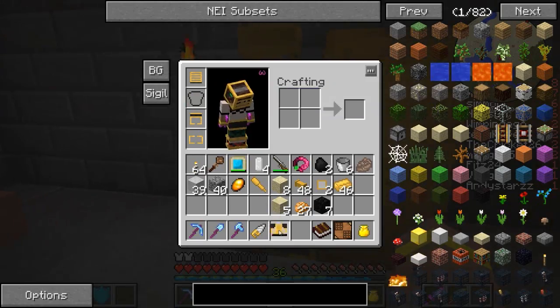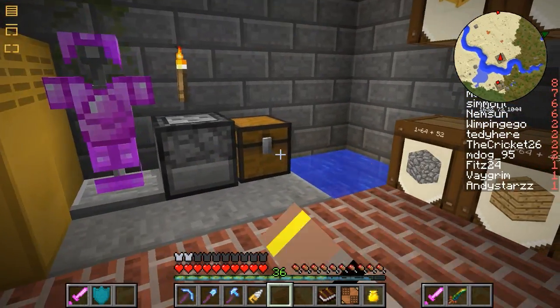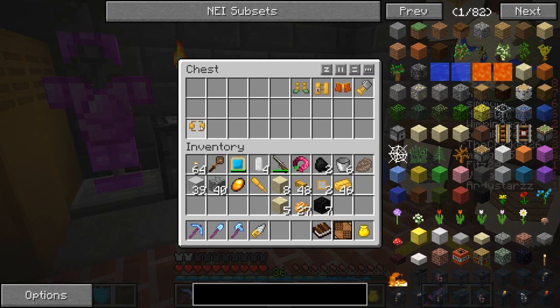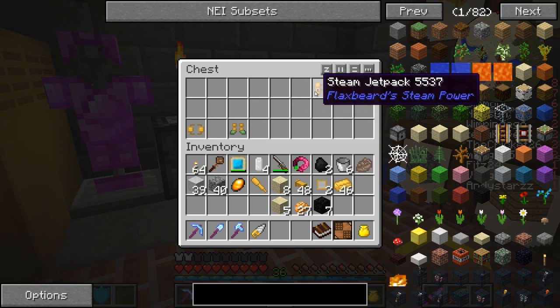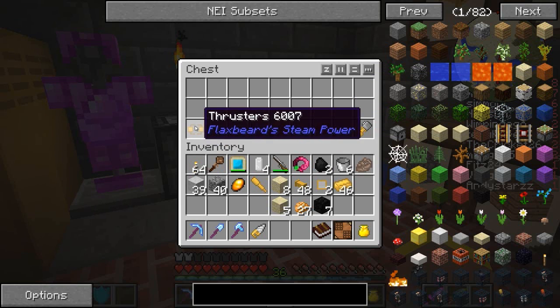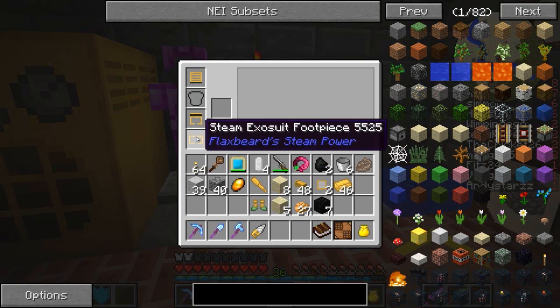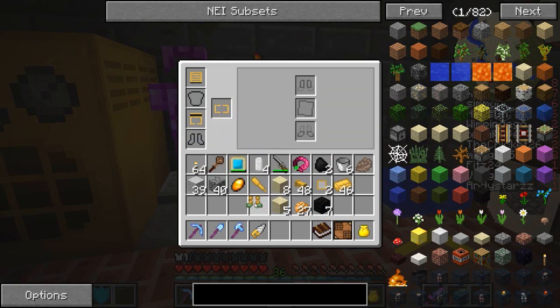But let's pop this back in here and we'll check out some of the upgrades that we can have. So we've got the thrusters, we've got full assist, we've got a steam jetpack, we've got steam wings, and the power fist. Yes, that just sounds amazing, doesn't it? So the first one we'll check out, I guess, is the full assist. It does what it does. While you've got these on your steam boots, you get a little bit of full assist, which is nice. So we'll pop that in there.